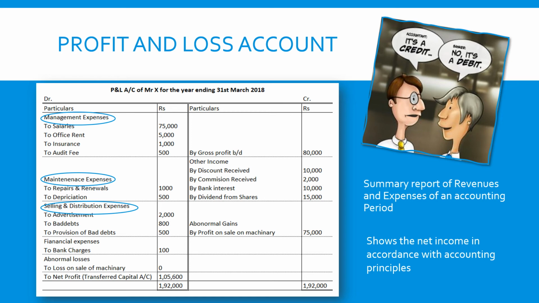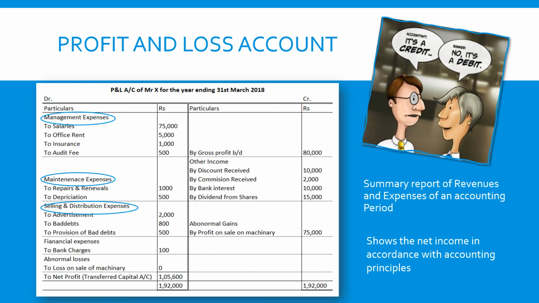Now the other two small items that you can notice here are bad debts and the provision for bad debts. Bad debts, by the name you can understand: all the sales that you would have made on credit, and you are in a situation where you have near certainty that you are not likely to recover that amount, then you are saying that you have lost that amount.